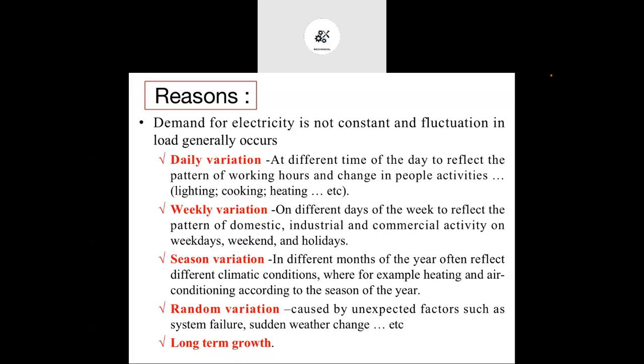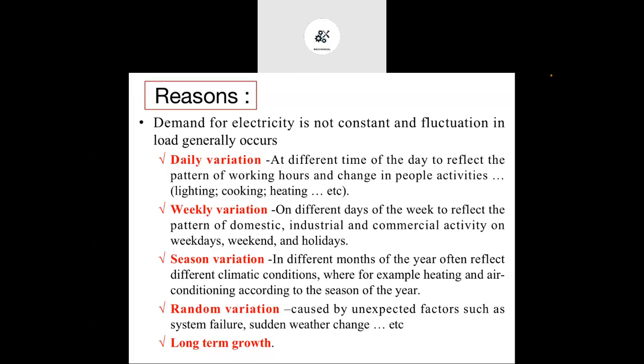Okay, so that is the weekly variation. Then the seasonal variation. Seasonal variation means what the variation will be with respect to season over the whole year. Because in the winter, the electricity consumption increases. In summer also, the electrical, or we can say the power consumption, also increases. So that is the seasonal variation.